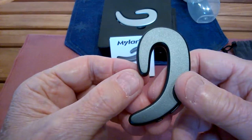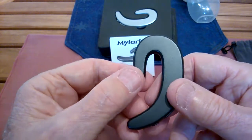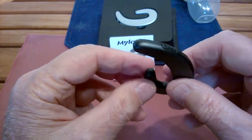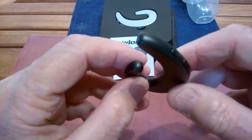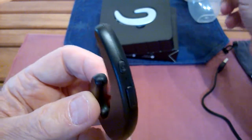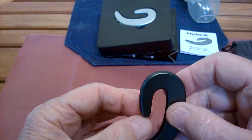Something like this allows me to watch TV or listen to music, but I can still hear, not only from the ear that this isn't on, but also when this is on the other ear. Nothing is plugged in your ear. This little speaker is what it is, a speaker. It's not an earphone. It's a little hole right there, which I don't think I can get to show on the screen. The big part's in the way. Anyway, you'll see it on the website. It's basically like a speaker. It doesn't go in your ear. It fits on either ear. Sound is the same.